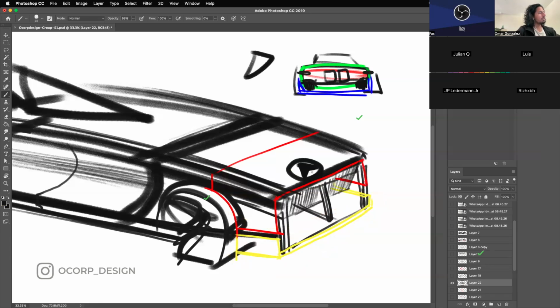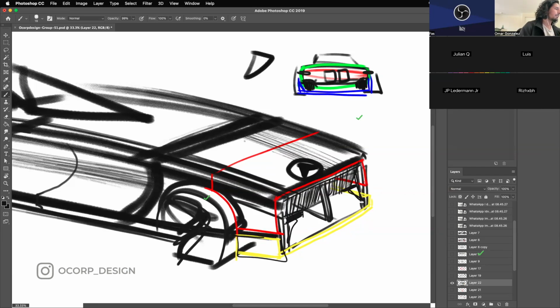But there's not a rule for the shape of the grill. If I want to have a grill here, I just have lines in here. That's my grill, but it flows. If I want to have a splitter, my splitter is here. If I want to have a vent, my vent is kind of included in here. But you don't disrupt the design. The design keeps its fresh form. Does that make sense? Yes, sir.